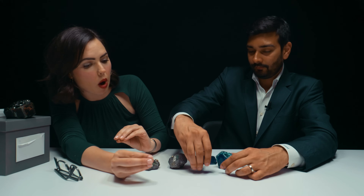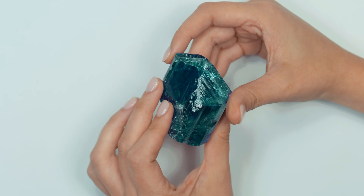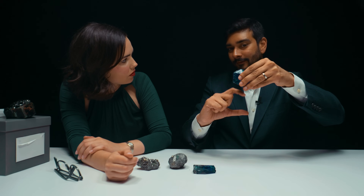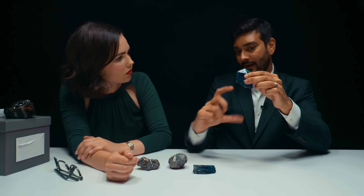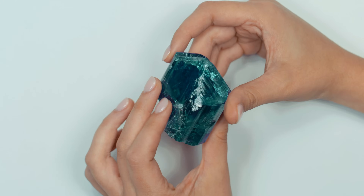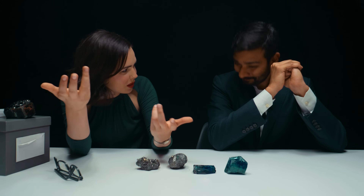Tell me about this piece and why tanzanite is so important in the business. This one is a huge piece — it was part of a big crystal, broken off at the bottom. We broke it up to keep this as a specimen to show how it forms, and cut the rest into gemstones. What's cool is the terminations — you'll see striations and a termination on your screen. That's how crystals are formed, but very rarely will you see tanzanite formed in this structure. A lot of mining is done by dynamite — you throw a piece in, blow up a hole, and take the material.